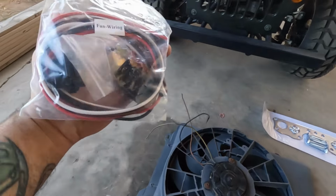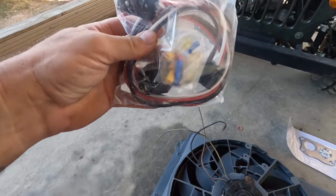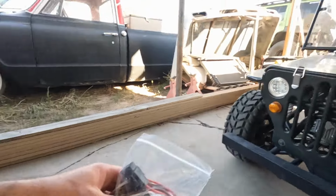And then I bought this relay wiring kit for a fan, because I have a terrible time when I have electric fans on a toggle switch. I have a really bad problem with not remembering to turn the switch on because I'm paying attention to other things until it overheats and starts puking antifreeze out, and then I'm like, oh, turn the fan on. But I'm dumb and do not do research before I order parts most of the time. So we're gonna have to fabricate some stuff.